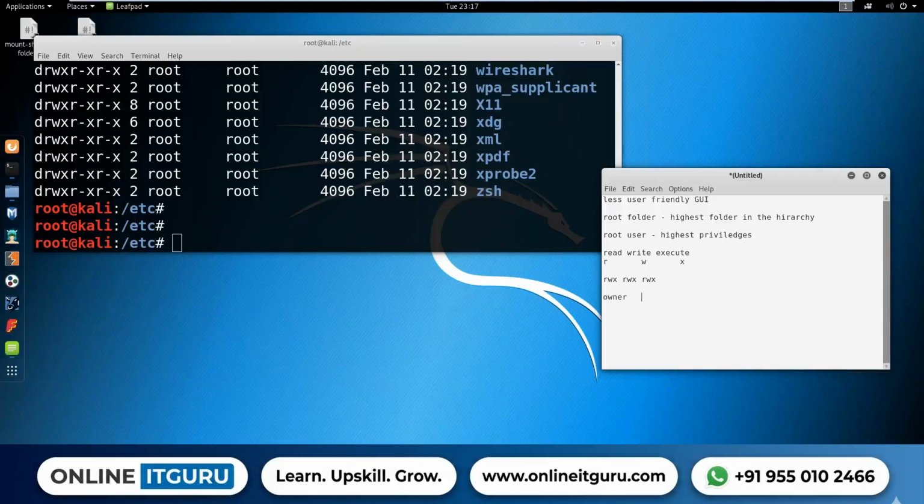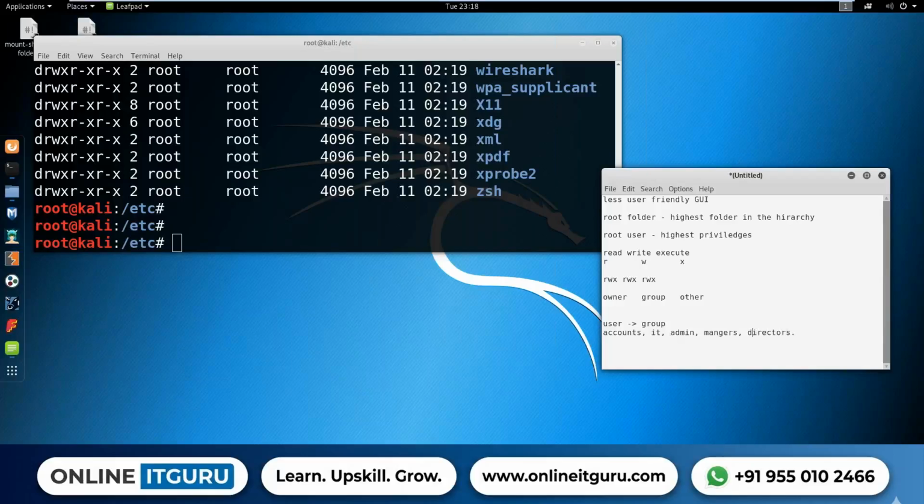So this is owner, group, and other. So usually what this means is that in Linux, when you create a user, you can put him in a group. So how does this help? If you are in a company and you have different departments, let's say accounts, you have IT, you have admin, you have all the managers in a group, and you have all the directors. So everybody wants different rights over all the folders and files.